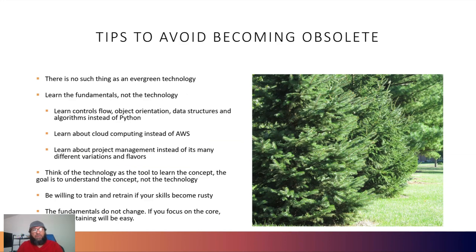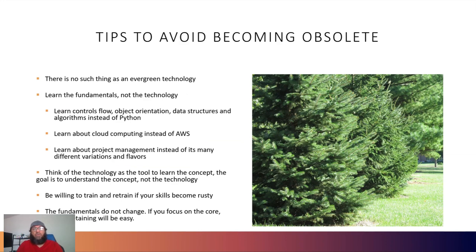Because I cannot teach you an evergreen technology, you must learn the fundamentals, not the technology. Learn object oriented programming, data structures, and algorithms instead of the specifics of Python. Yes, Python is a language that you need to learn, but use it as the tool to learn the fundamentals of programming. Learn about cloud computing instead of AWS. Yes, AWS is a tool, AWS is a provider, AWS is a vendor, and you need to learn a vendor. But don't think of AWS as the only technology that you can use.